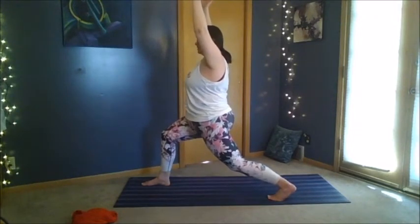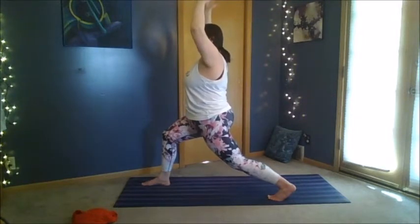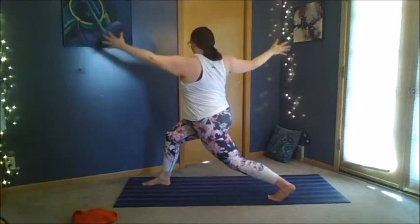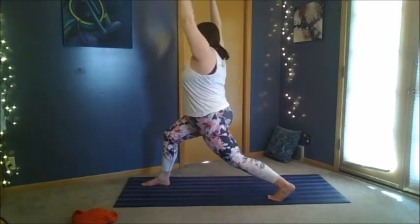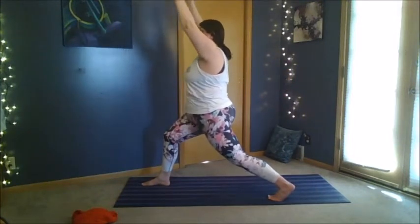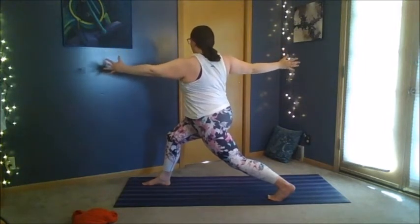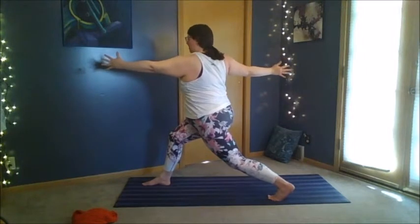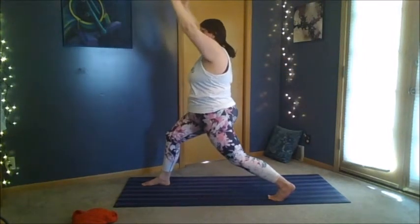Hold this lunge. And now we'll add the twist just to the right. So inhale to prepare. Exhale, twist over that right leg. Inhale back to center. Exhale, twist. Back through center. And then twist over that right leg, hold. Reconnect with your foundation. Draw that energy toward your midline. Now inhale back through center.